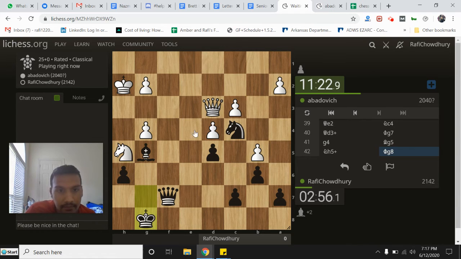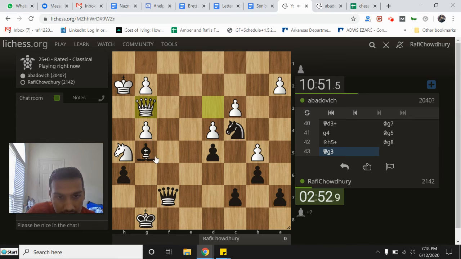So low on time, though. That's my problem. Got 2 minutes left to pull out a solid victory here. Interesting idea again. Go ahead and block that hole. If he lets me, I might just take the pawn, to be honest with you. I think I can take the pawn.